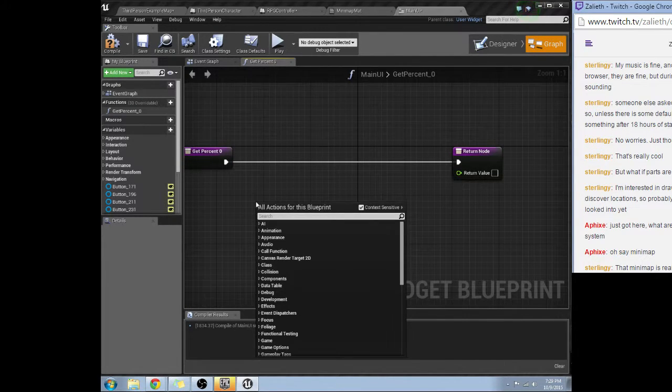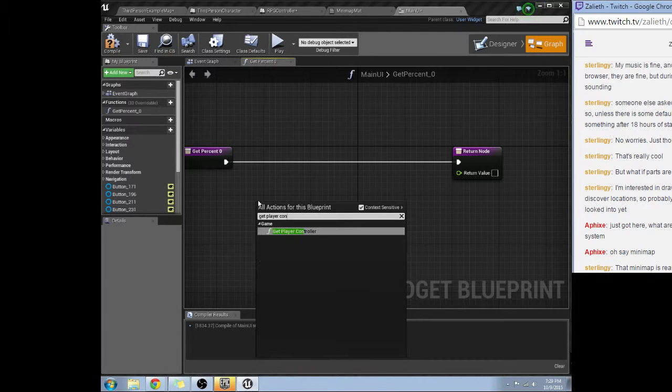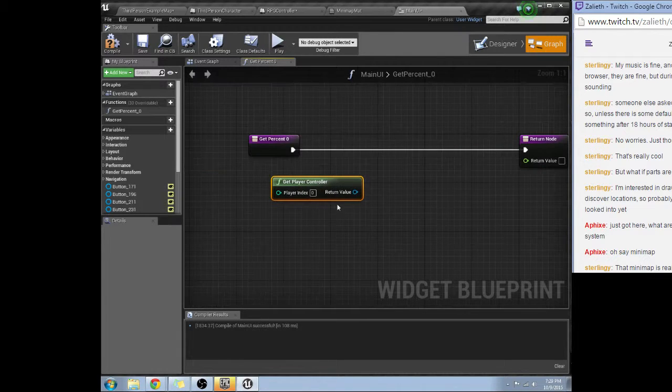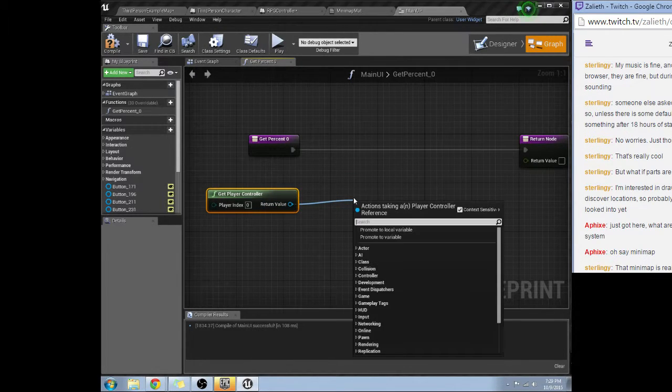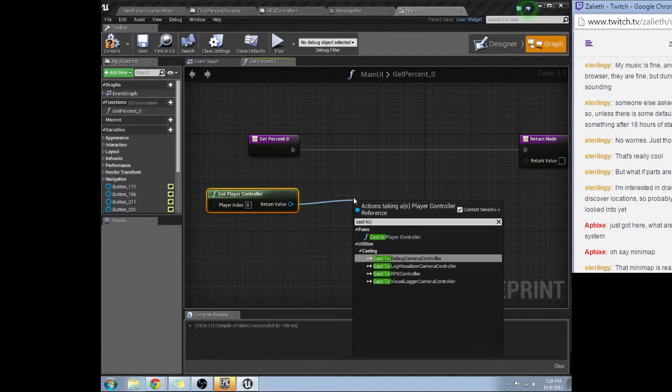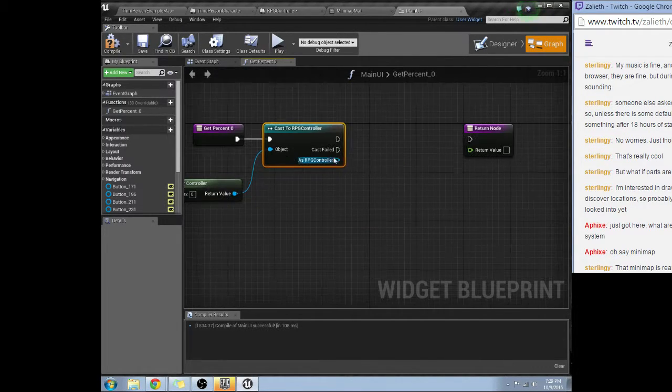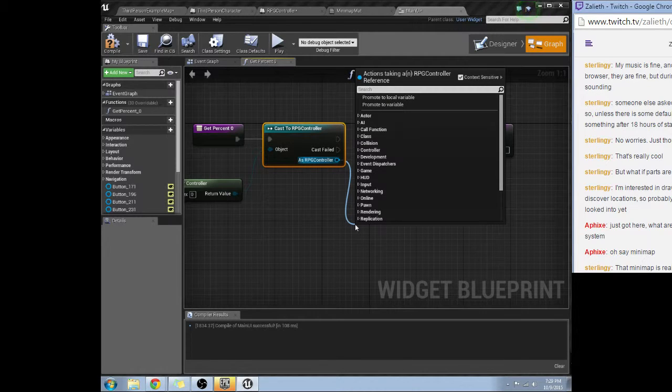Okay. Get player controller. This is where it gets a little wonky. Cast to RPG controller. It should be triplet. TRIPPLETT. It might be just one P.